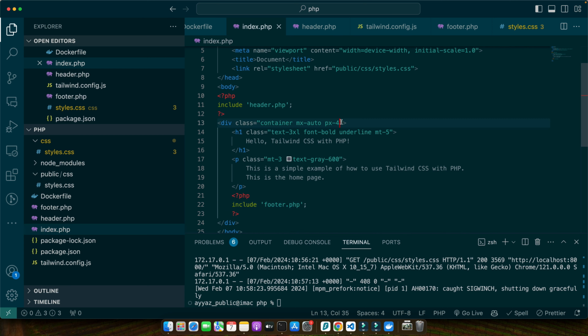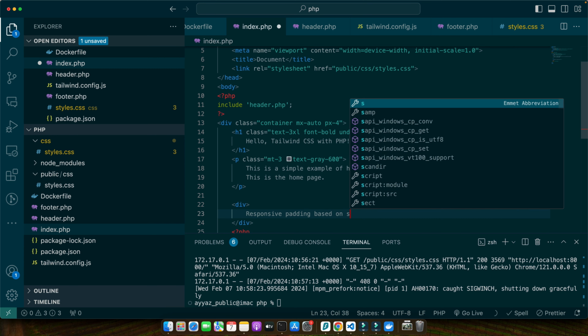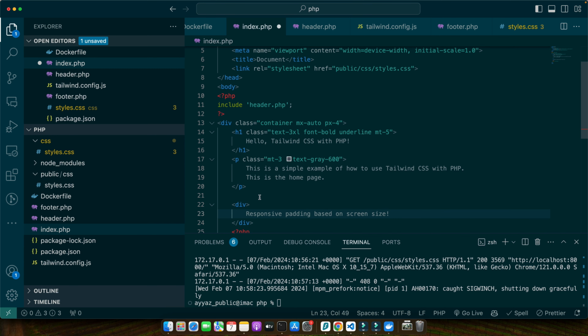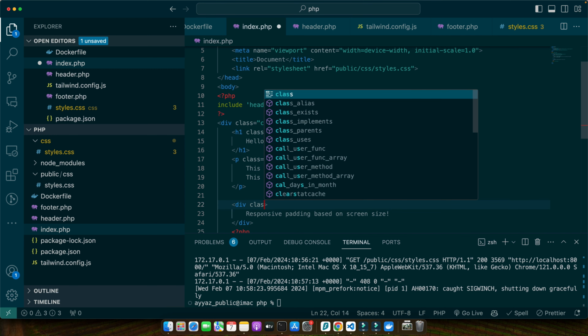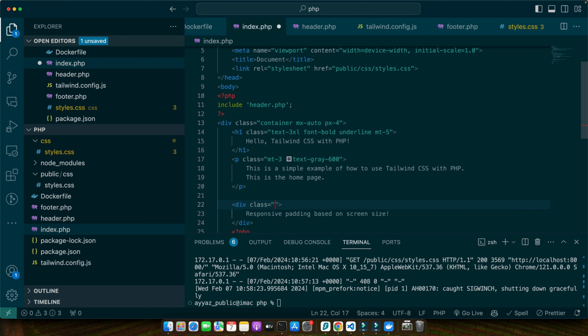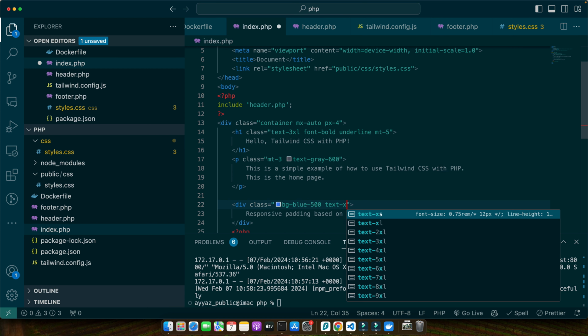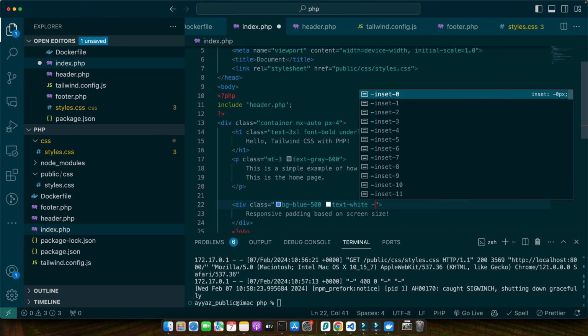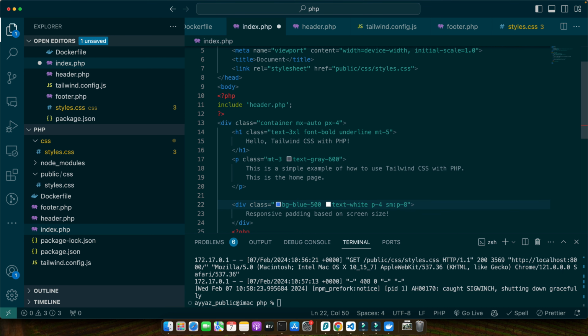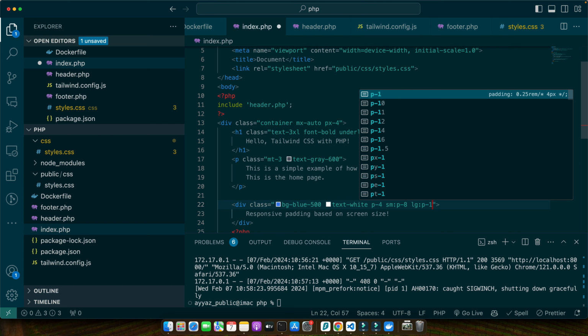To this div, let me add a div here and add responsive padding based on screen size. Now let's add some classes on it. In that class attribute I will add bg-blue-500, text-white, p-4, and sm:p-8 and lg:p-12.